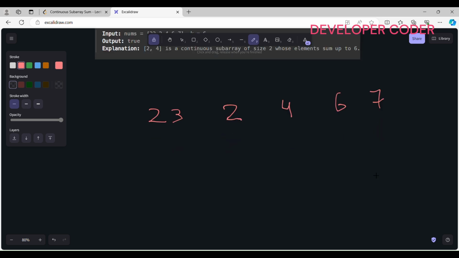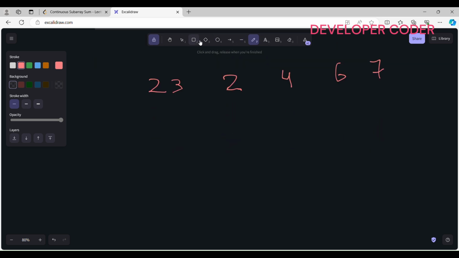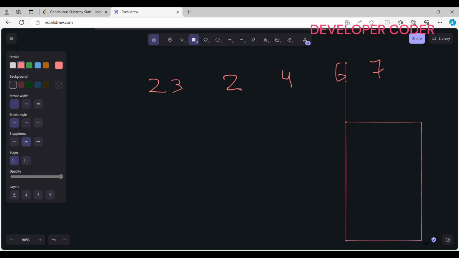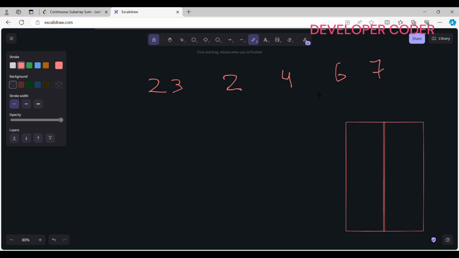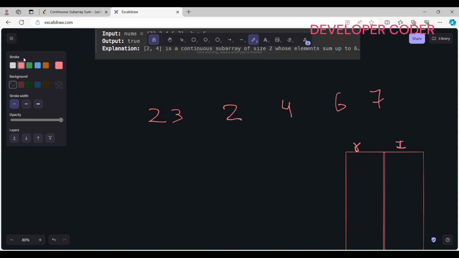Here I am also going to use one hash map, where I am going to store remainders, and here I am going to store indexes, at which index I found this particular remainder. Okay, so let's do the indexing of this one. This is 0th index, 1, 2, 3 and 4, right?